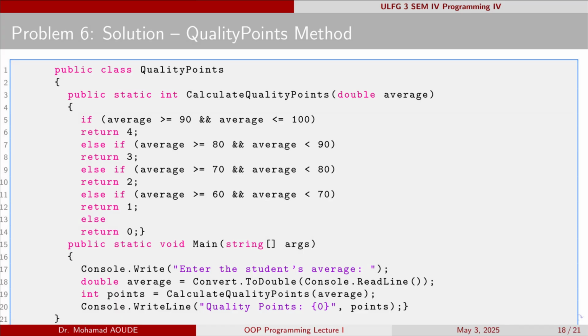Goal: convert a student's average grade into a GPA point, 0 to 4. We're designing a method that receives an integer grade, say 85, and returns a number from 0 to 4. We break the logic into ranges: 90 to 100, return 4; 80 to 89, return 3; 70 to 79, return 2; 60 to 69, return 1; less than 60, return 0. We write this as if-else conditions, checking from highest to lowest. This is a classic categorization algorithm, a key pattern in AI, analytics, and data systems.